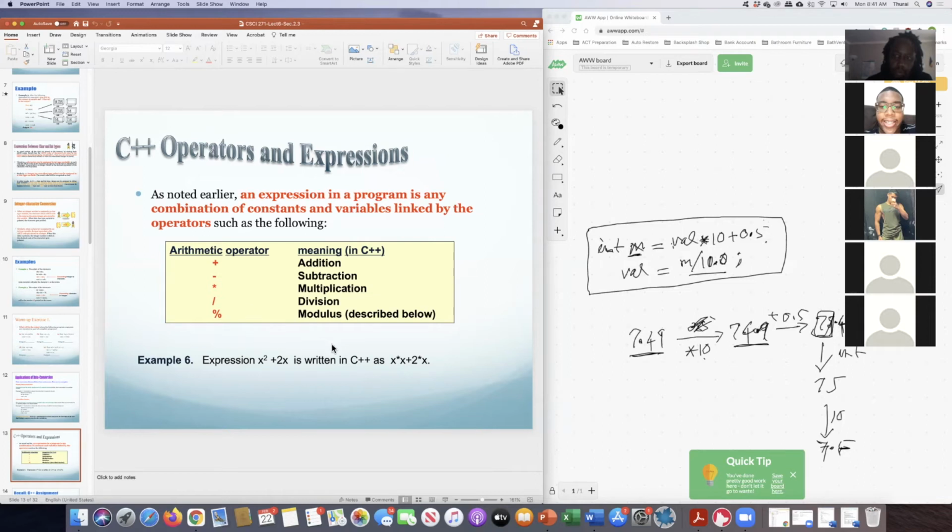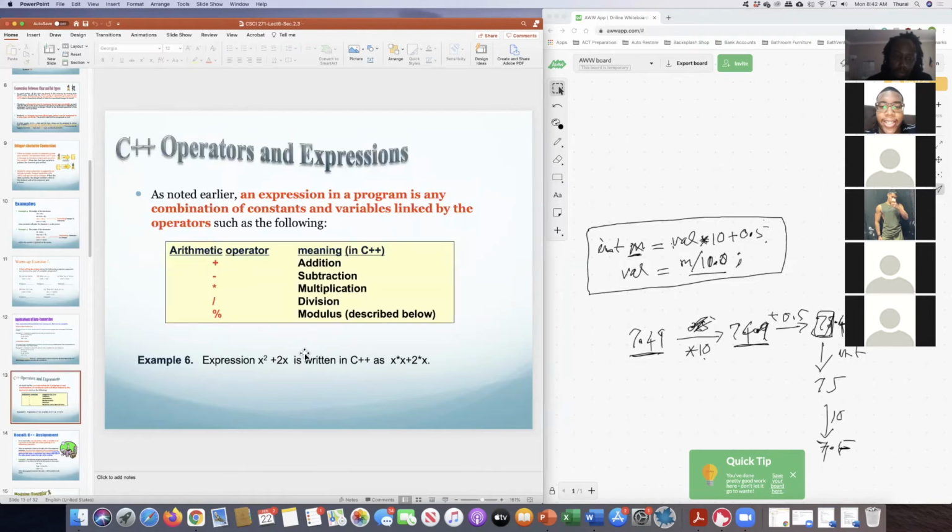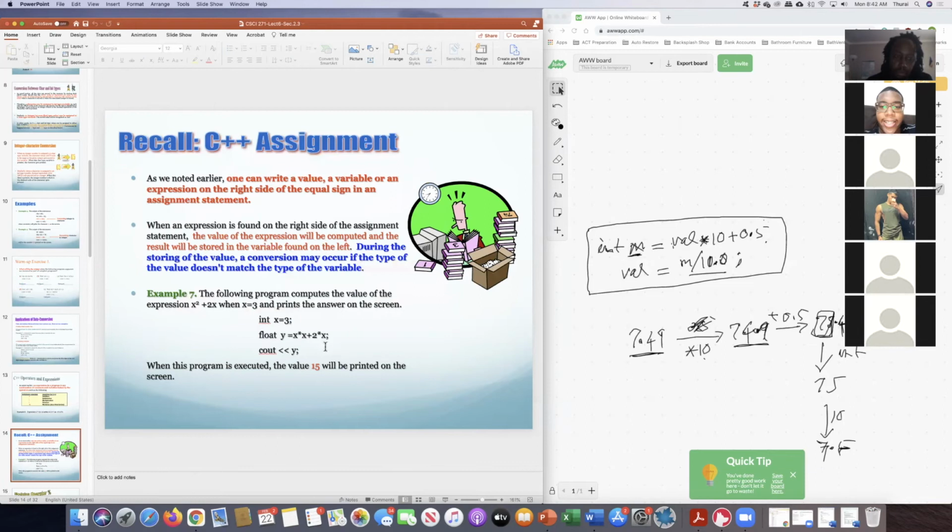So we went over these arithmetic operations before, and we need to add one more operation. So I'm going to go over all of them again. Plus operation for addition, minus for subtraction, asterisk for multiplication, slash for division. These are the operators we learned. Now there is one more operator, modulus, I'm going to explain next. Now, this is an example. We have done examples like this before, so I don't need to go over that. We'll go over the modulus operator in a minute.